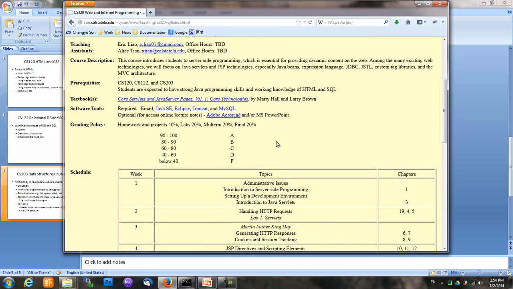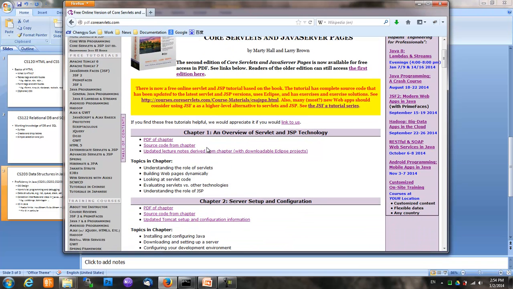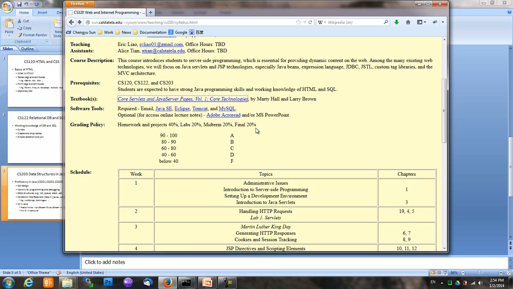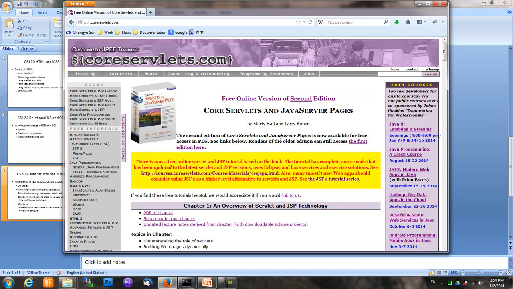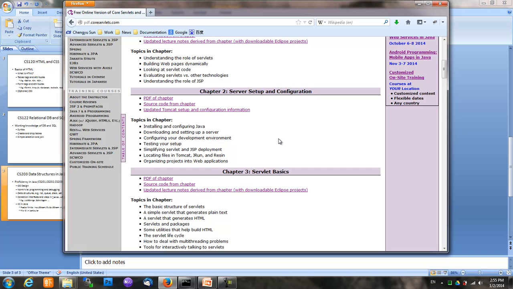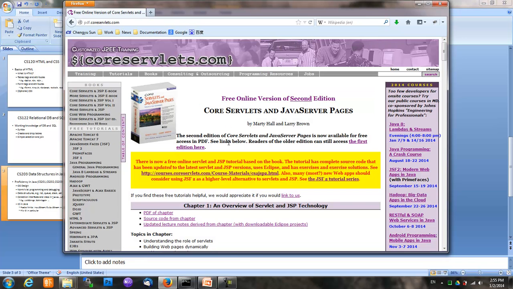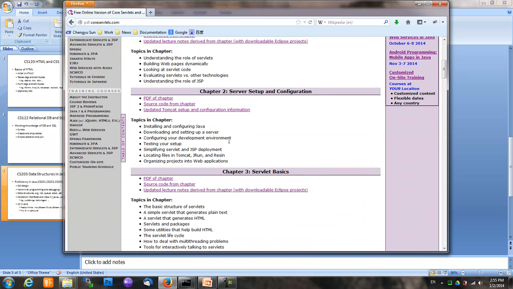Now, as for the textbook, there's no required textbook per se. This one, we've been using as the quote-unquote textbook for this class for a long time, but you really don't need to spend time reading the book because the book is kind of old. Lots of chapters in the book are kind of outdated. The reason I keep this book and not just say no textbook at all is that some people like to have something to read. So you might as well read this one if you have to find something to read.